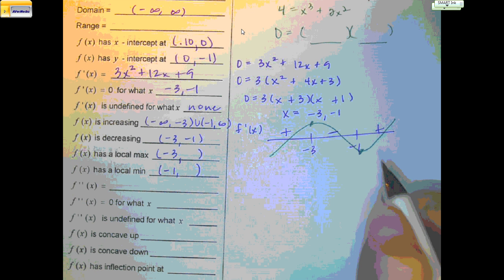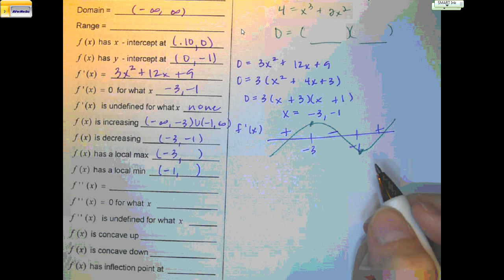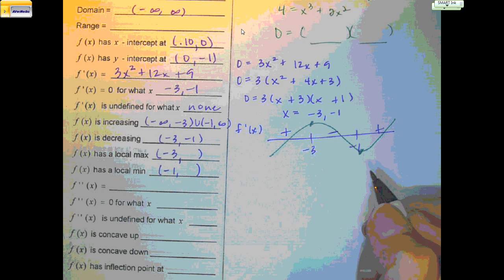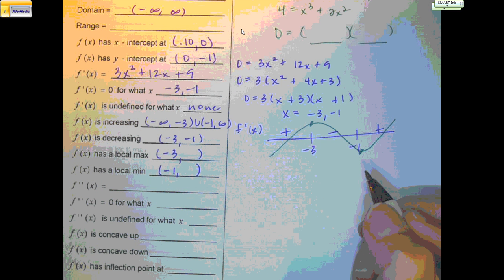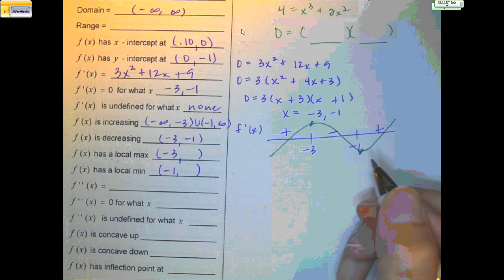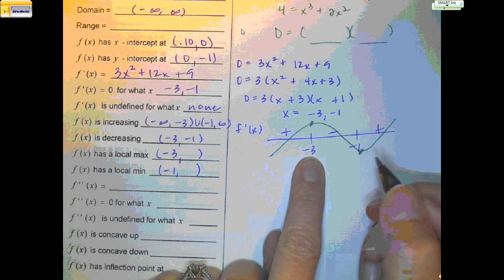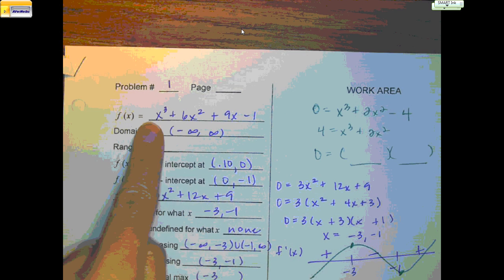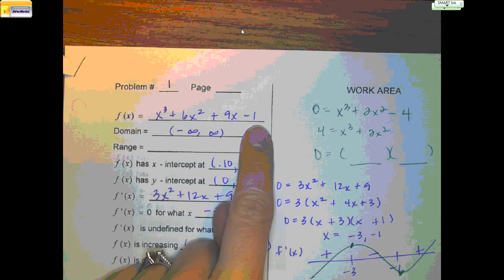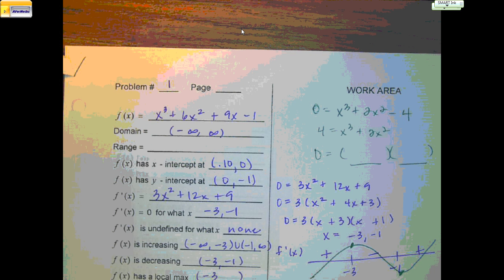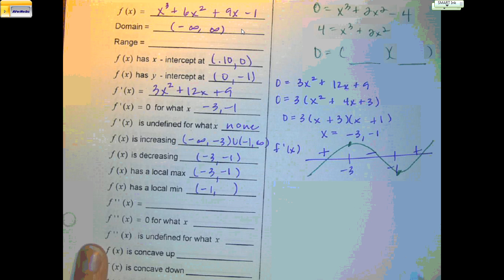The whole reason we're doing the derivatives is to figure out some clues about the original graph. We know that there's a maximum at -3. Well, on the original graph, I want to know where that is. So I plug -3 into the original function, and I wind up with a -1. If you take -1 and you plug it into the original function, you wind up with a -5.